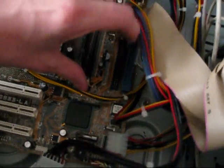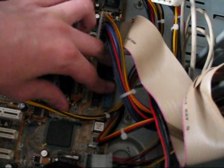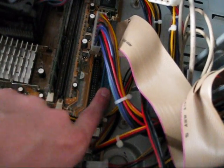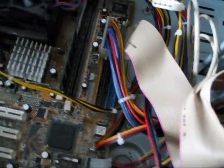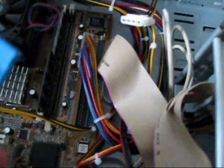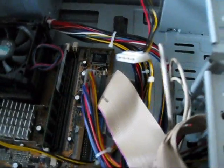Now to connect the CD-ROM drive. If you're going to be installing an IDE hard drive, like just one hard drive and one CD drive, you need two IDE cables. The blue one is for the master IDE drive, the hard drive, and the black one is just for the CD-ROM drive. And I'm using a modern IDE cable. Even though it's a modern one, it'll still work.